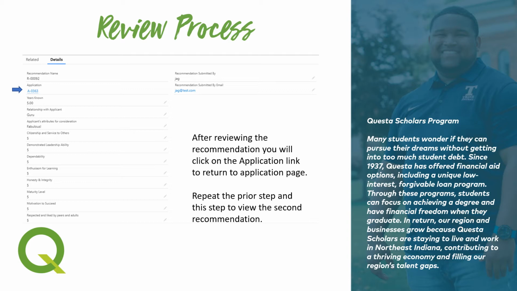Typically, you're going to want to see more than what we see in this test example of "fabulous." Although it's great that it's fabulous, you do want to see them talk a little bit more about their interaction and experience with that individual. Below that, you're going to see scoring of characteristic traits. I'm going to forewarn you that most of them are probably going to show up as fives, with some fours mixed in. When we get into our scoring matrix further on down in this presentation, we'll go into a little more detail about that.